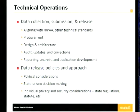One of the things we've heard from stakeholders thus far is it's very important to understand how the data are intended to be used, because it's very easy to misinterpret information when it's taken out of context. So data release policies are going to be informed, or should be informed, by stakeholder input, so that it's really well understood when data are released, and this isn't identified data. That's not being considered at this point. We're just talking about aggregated data. When those types of data are being released, what does that data actually represent? So that it's understood, and if any of this were to be published, it's understood what those data actually mean.